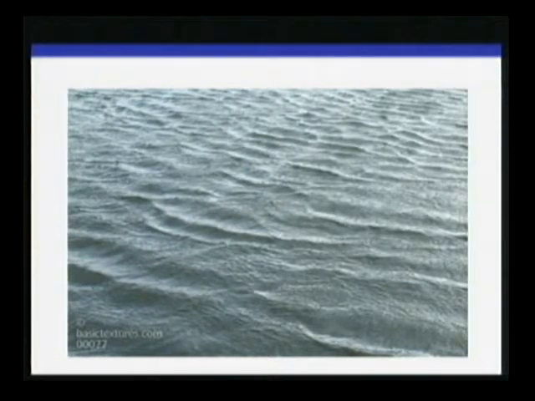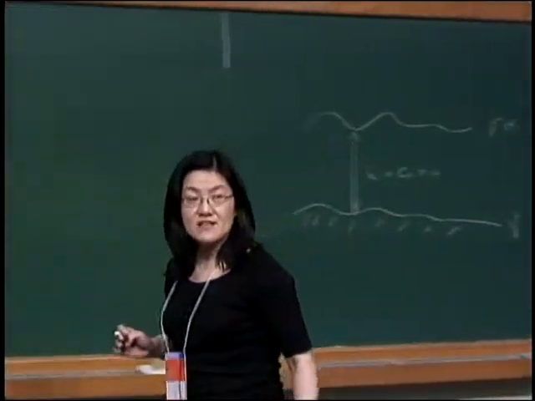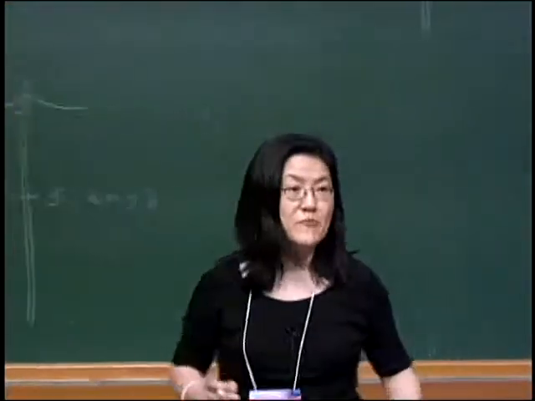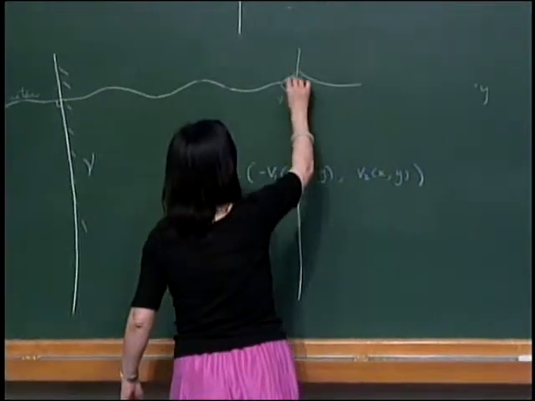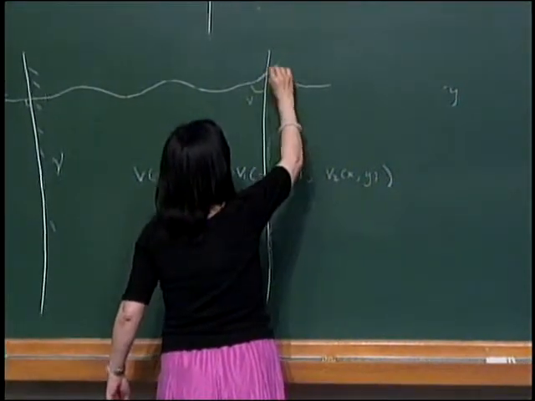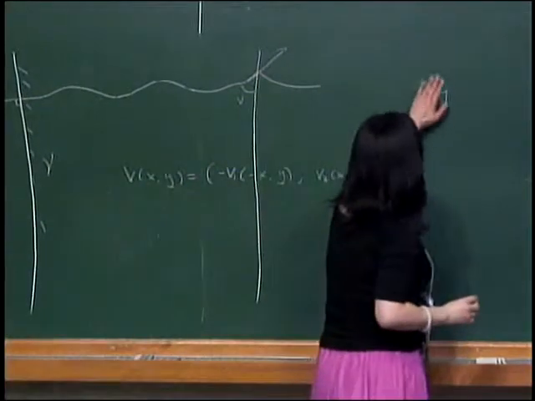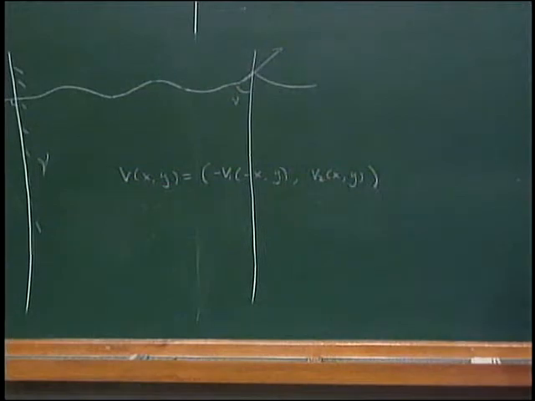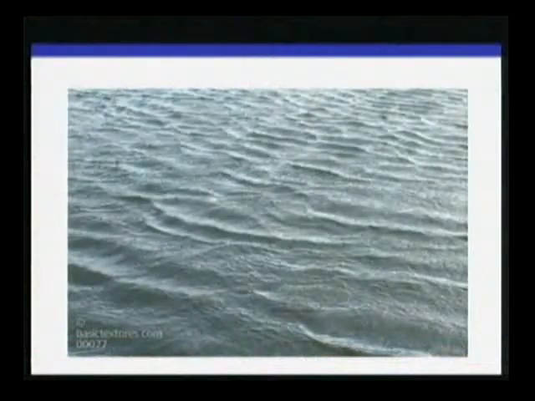So the first thing is, of course, that we have seen this very important thing: negative dP/dN has to be strictly larger than a constant to be well posed. So now if you allow your wave to make an angle, I think I have to go back a little bit. How do we solve the water wave equation? I think I go back to the equation.